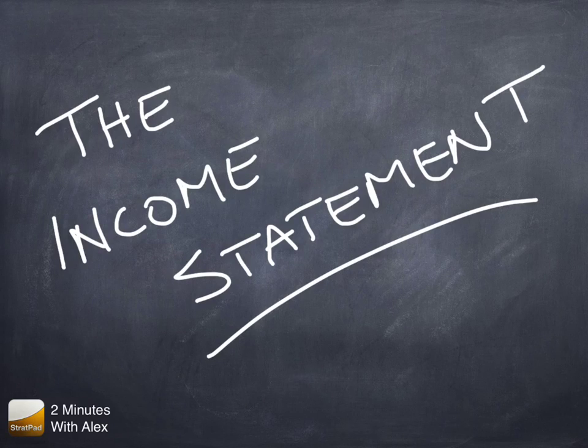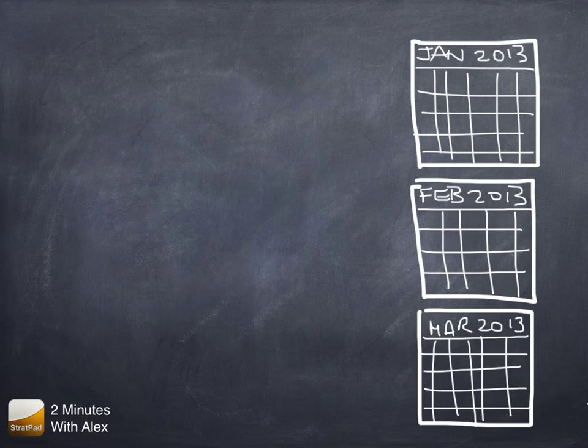If you want to understand your company's profitability, then you need the income statement. The income statement shows you your profitability for a period of time. It could be a day, it could be a week, a month, could be an entire quarter, or a year. For most small businesses, you're going to be looking at your income statement over the period of a month, and then you'll be sitting down with your accountant at the end of the year to look at the entire year.